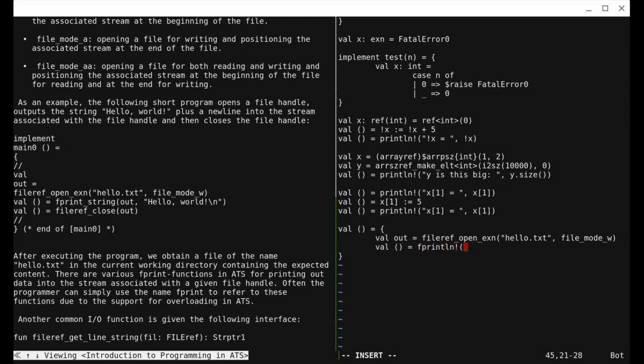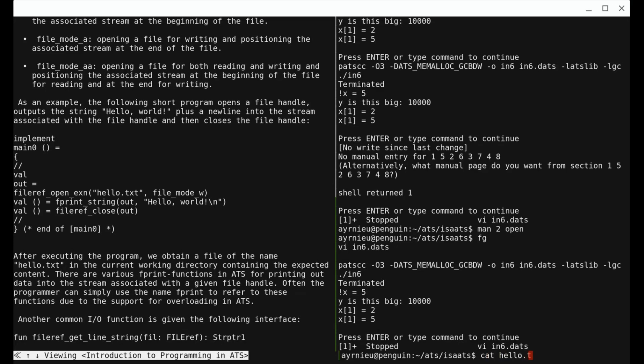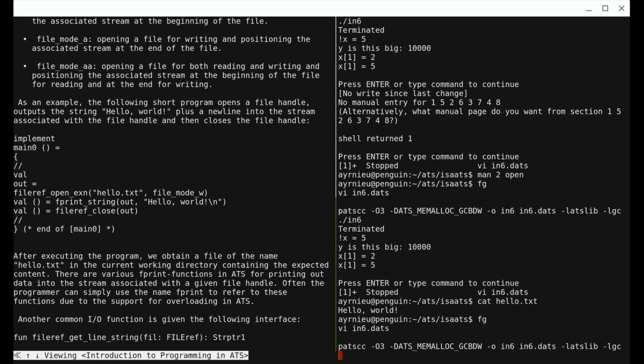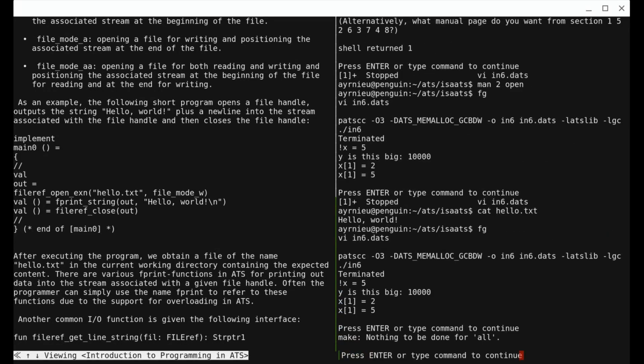Fprintln, using the macro instead. Hello world. So that happened, and hello.txt now exists. Let's make it appending now. So run if you would.